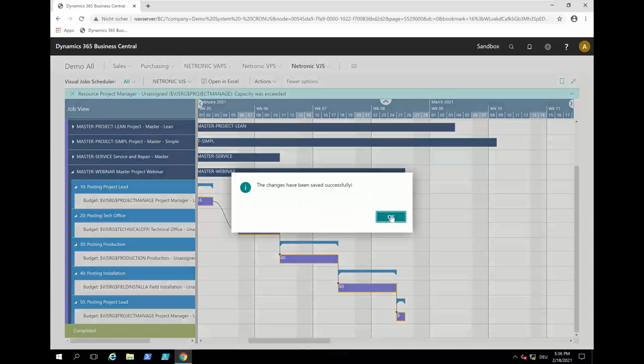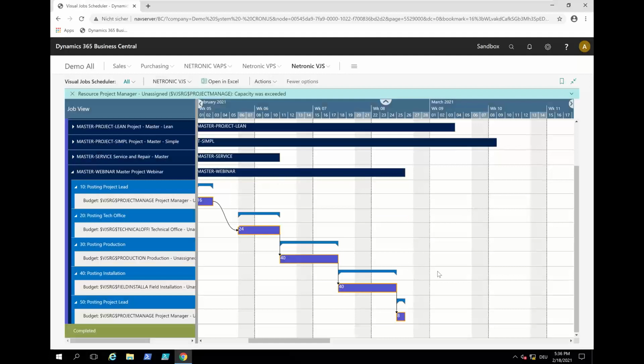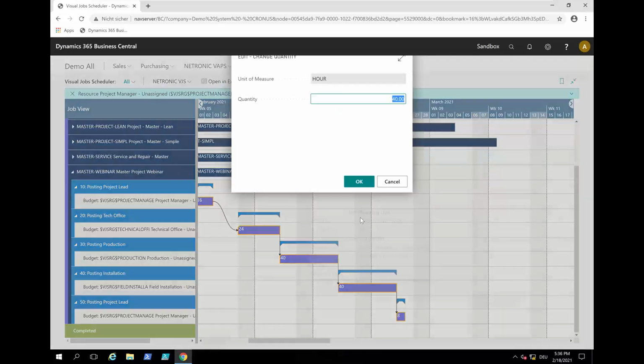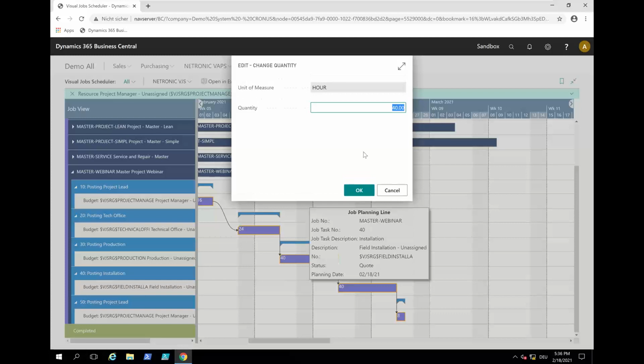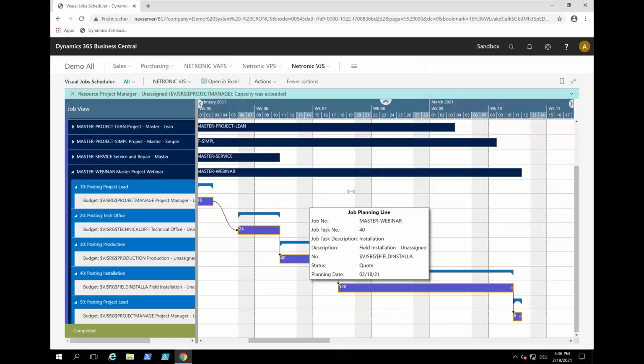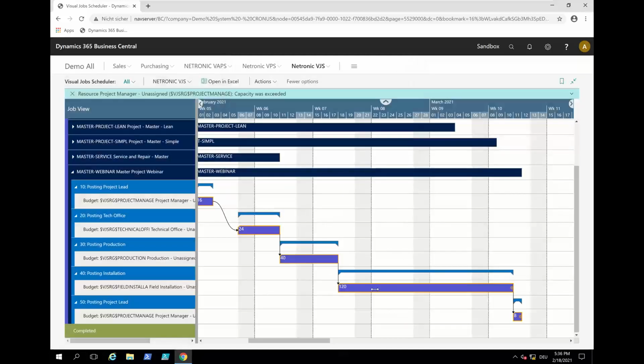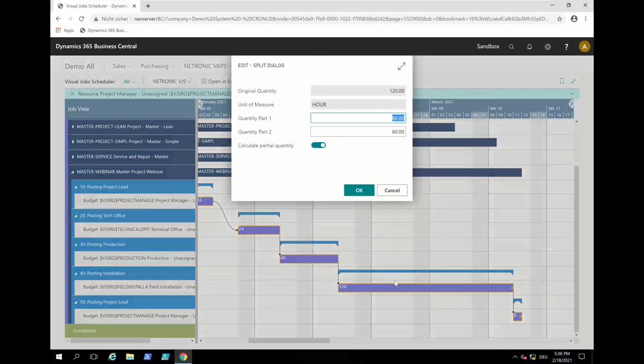And now I recognize that this is a little bit weird because actually I would need 2 field guys here. So I can say, okay, actually I would need 2 field guys a week. So I first change the quantity, or I need 3. Let's take 3 field guys. So I will need 120 in total, but it should be done by 3 guys. So I would now split this, and I would split it 80-40 first.